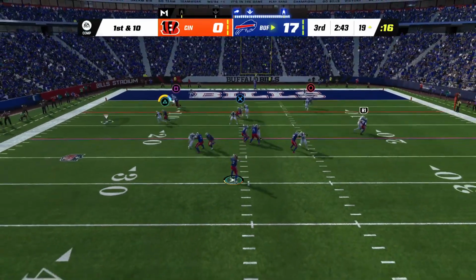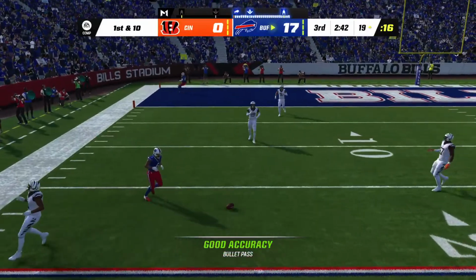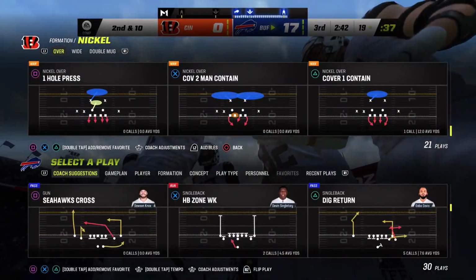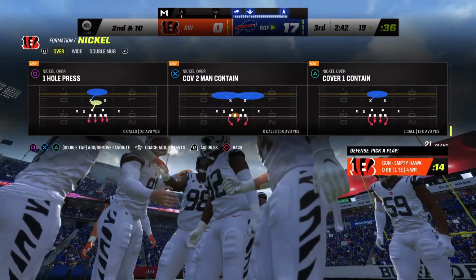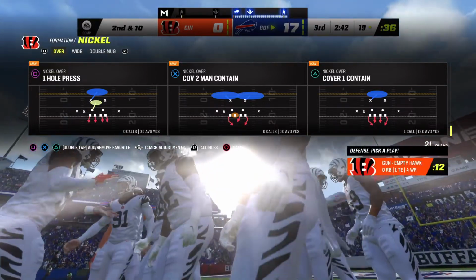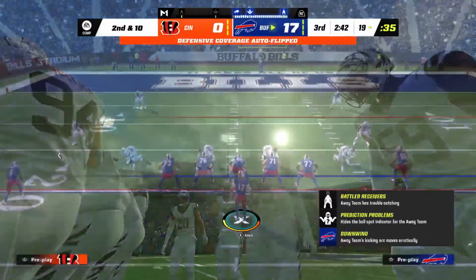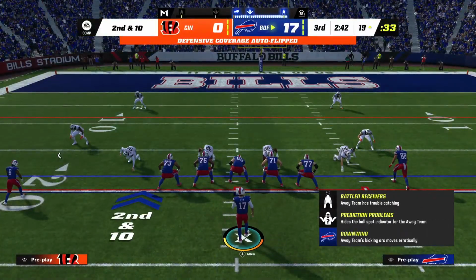Inside the red zone here, they'll look to throw. A quick throw knocked away and incomplete. That's a really nice job there by the coverage, understanding that they're in a high-stakes situation. If he doesn't make a play on that ball, there's an excellent chance it ends up either as a touchdown or as a nice gain downfield.